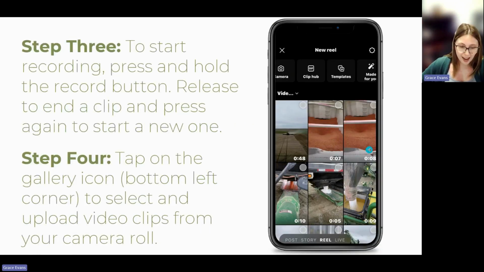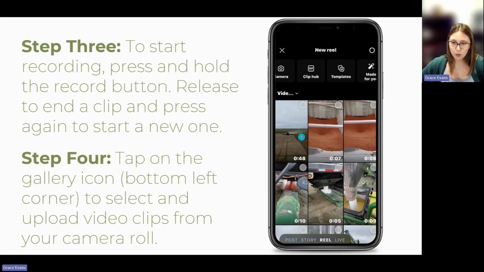To begin creating your reels, you can either record a video directly on the app, or you can upload pre-recorded clips from your gallery. You can combine multiple clips for a dynamic effect, or use one video as a single continuous video. In this screen here, we can see we have some options.